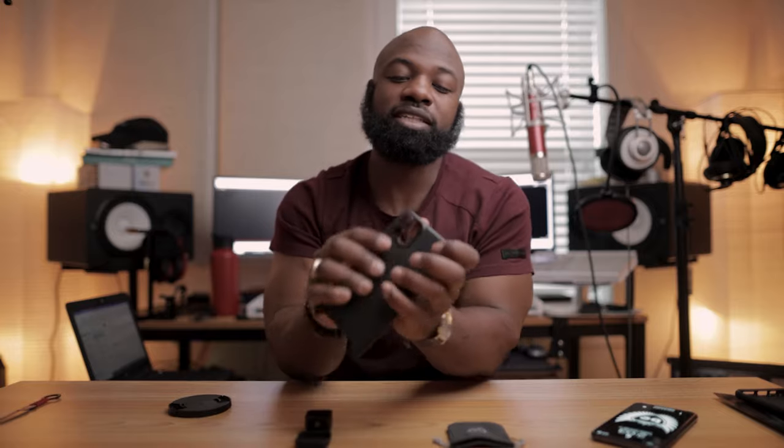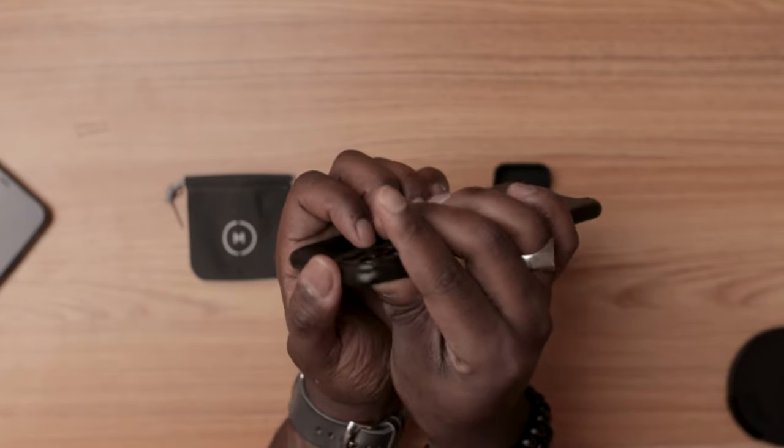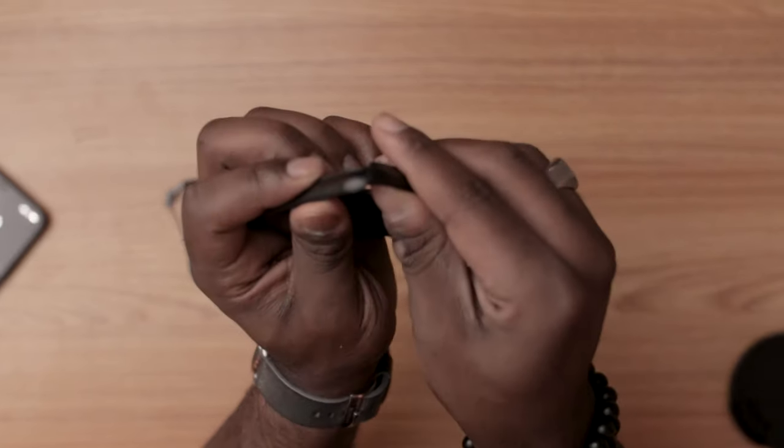I'm gonna show you where the crack is in the case. It's actually right where you would actually have the lens, all right? So let me bring it closer up here. And don't you dare in the comments talk about, you know, oh, you're just too strong.